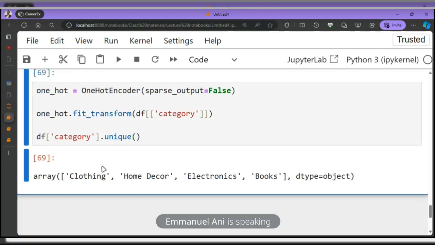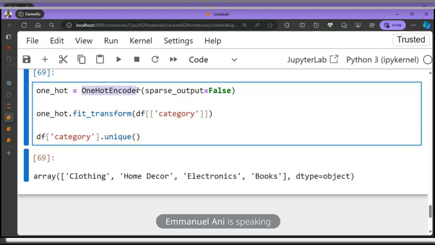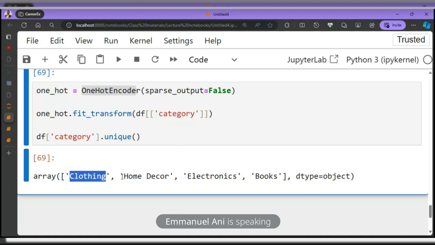Okay, so we have the unique values, right? Clothing, home decor, electronics, and books. So we want to do one hot encoding. Now, one hot encoding is different. It usually creates different columns for the different categories. So if we do one hot encoding, we're going to have one, two, three, four columns. That means we are adding four new columns to what we already have, right?